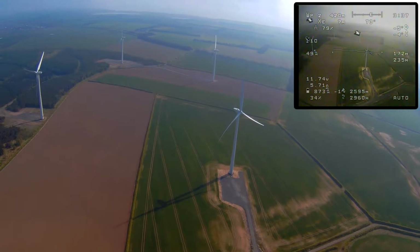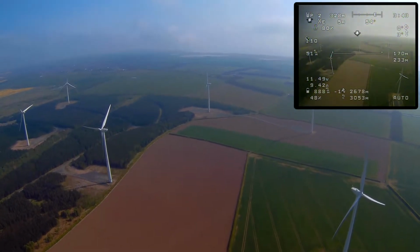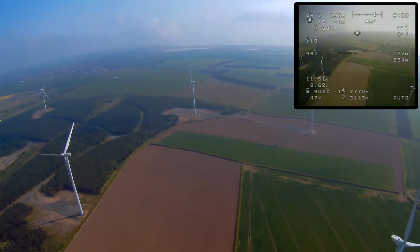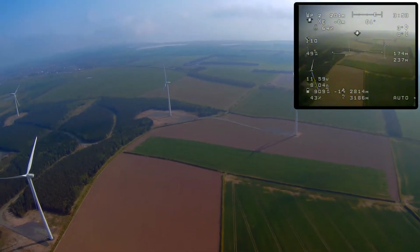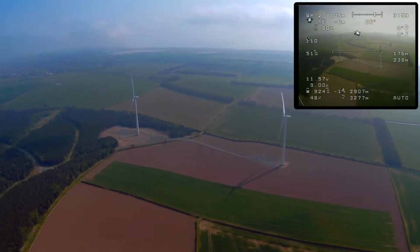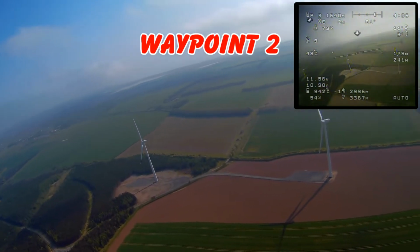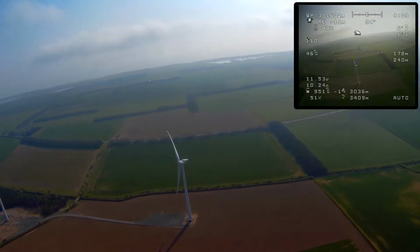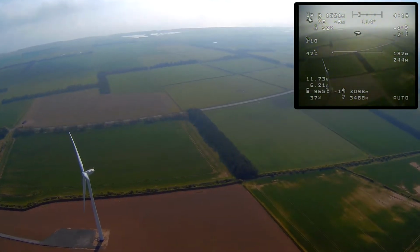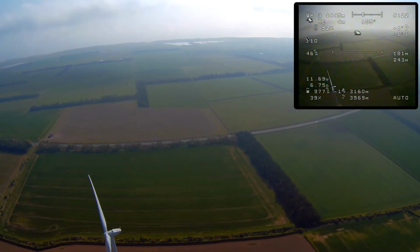The pilot just throttled back there, you can hear it. So obviously it's reached the altitude it wanted to get to, or the altitude that I had set in that particular waypoint in the sequence in the mission. The mission itself is like a big figure of 8 really. I can't actually remember what the total distance of the flight was. We just now hit waypoint 2, just flashed up on the screen there. As I say, I can't really remember what the total length of the mission was, but the stats come up at the end of the flight when I landed, and you'll see the total length of the mission.